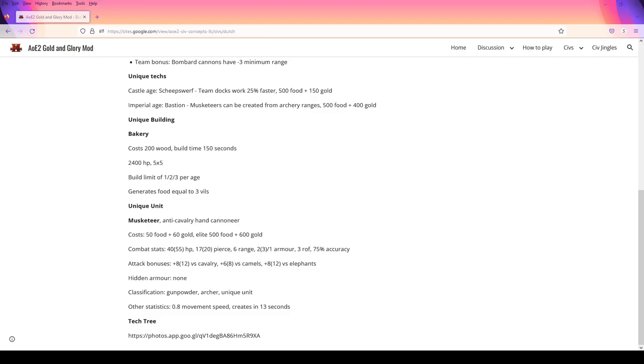20, let me see, what does that say here? 20, yeah, 20 damage for elite. So the elite musketeer does 20 damage. That's three more than hand cannons. They are better armored. Two melee armor, three for elite, and one pierce armor, versus a hand cannon's zero melee, one pierce armor.